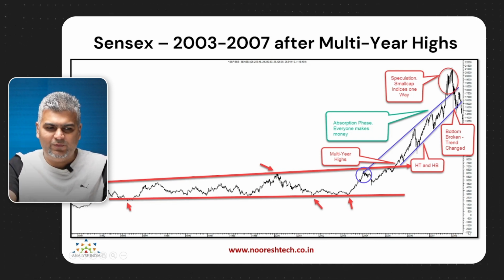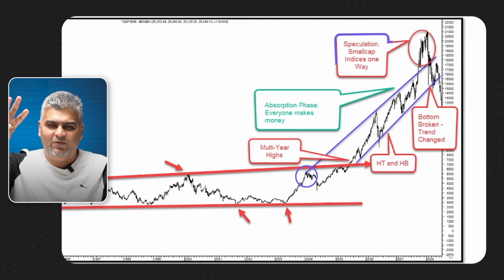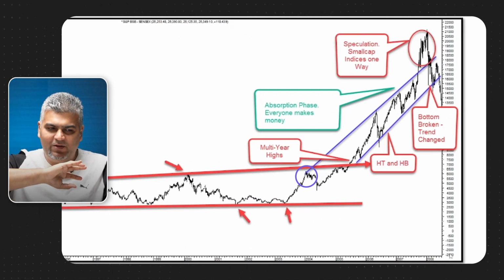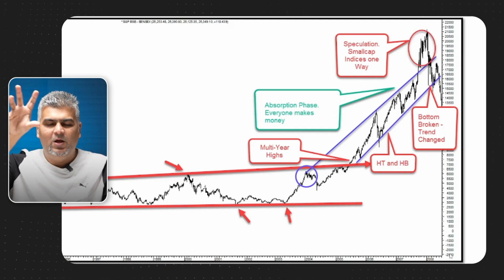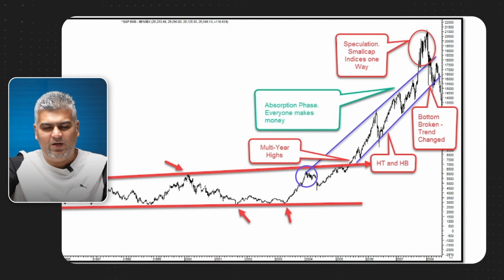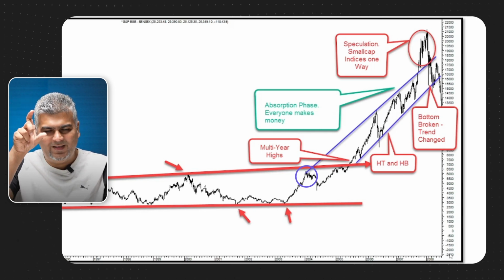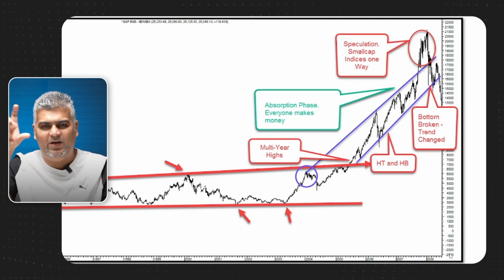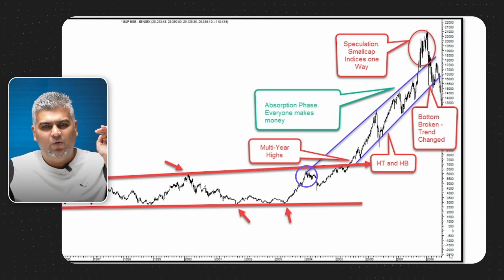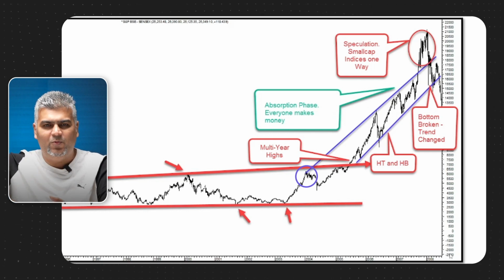Then at the end of 2007, it goes into that speculation phase. The Sensex goes up from 17,000 to 21,000, stalls at that 20, 21,000 area. But in that period of 20 to 21,000, where the Sensex has made a 5 to 10% move, in that period, the BSE small cap index was up 30%. So that is the ideal distribution phase where the markets have gone into a huge run and now they go into a stalling phase, but the small caps continue in their momentum.